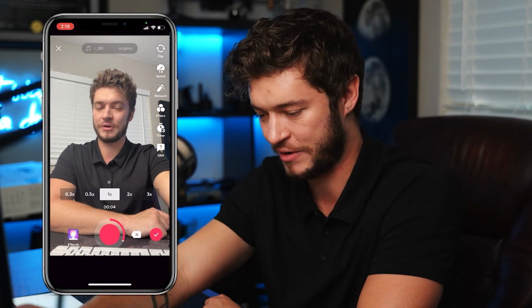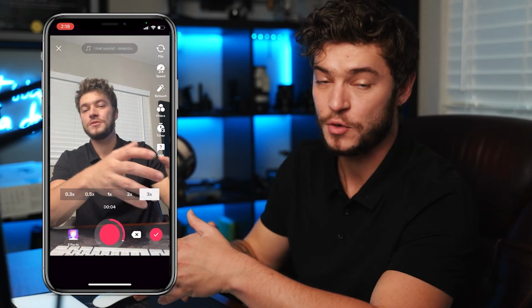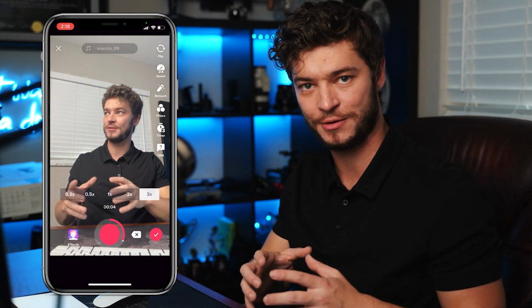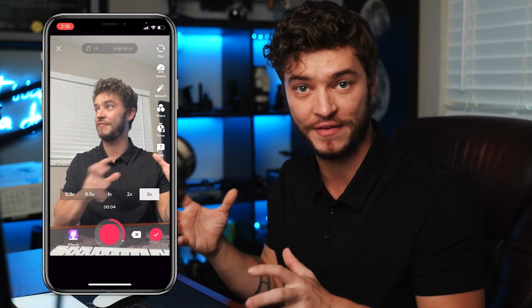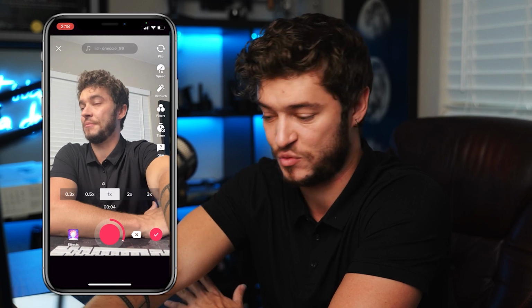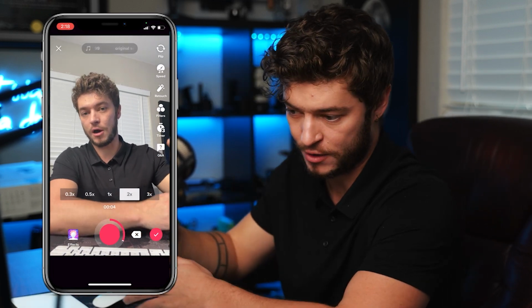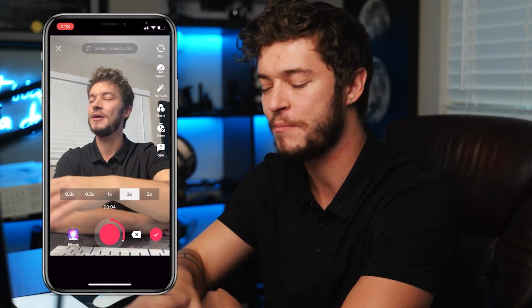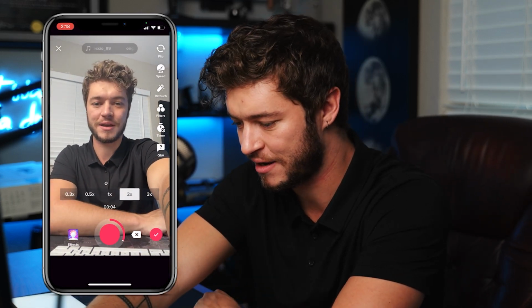Let's go over the other tools that are in here. So we have a speed tool. Using the speed tool is good because it can either give this faster paced effect to certain things, which could be used comedically, or like I said, it'll help you lip sync the audio a little better if it's moving slower. So instead of being 1x, which would be the normal speed, we can have the audio play in half speed. So funny enough, 2x plays the audio back in half speed, but it plays the video 2x. It's a little confusing, but mess around with the tools and you'll understand what I'm trying to say here. I'm gonna play it here and you can hear how it sounds.